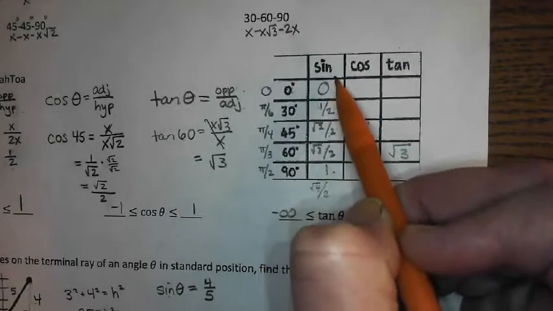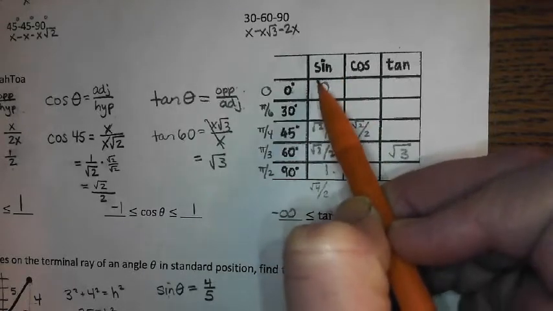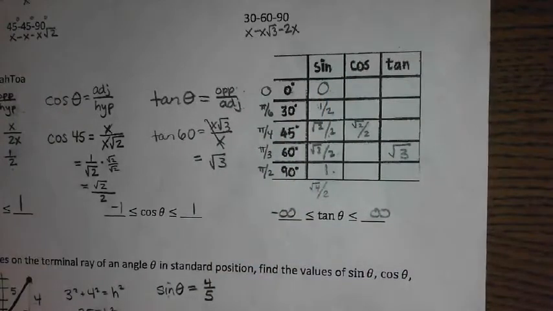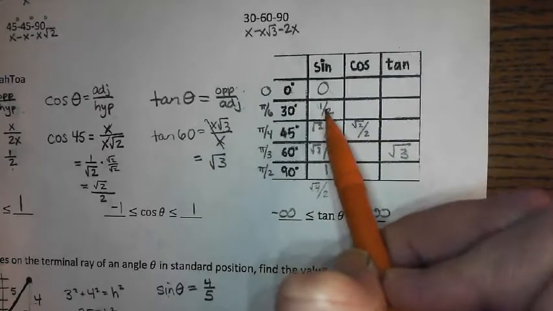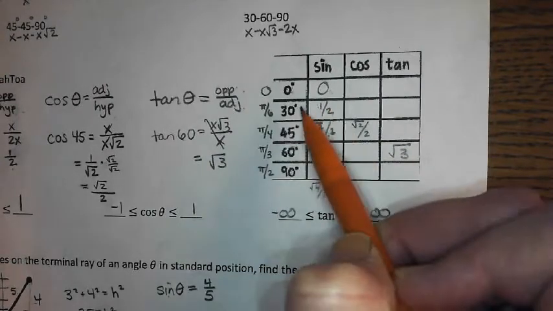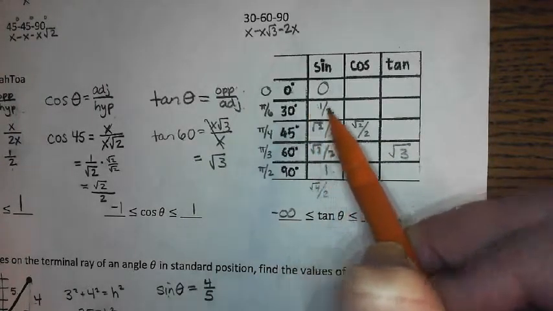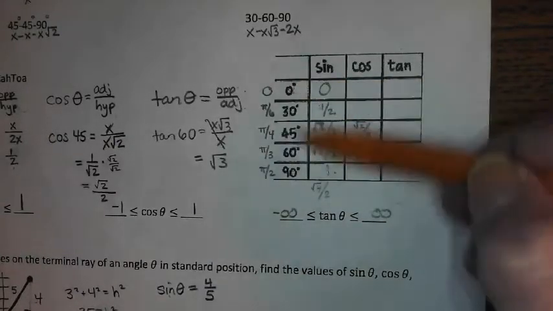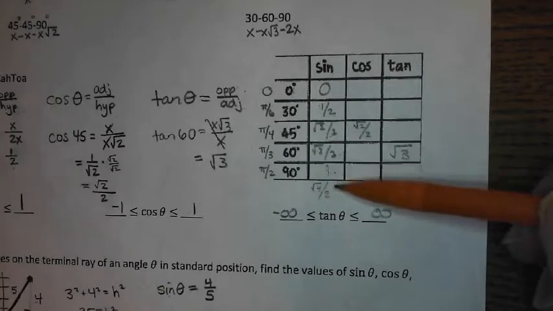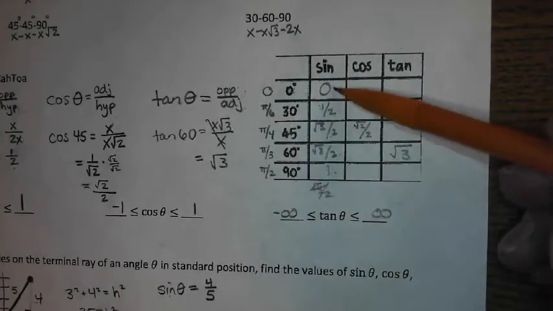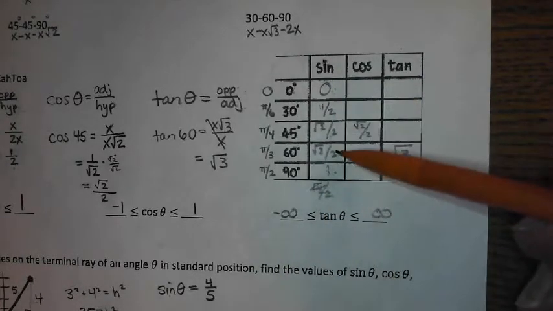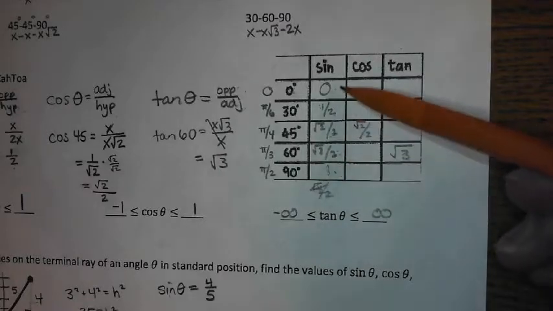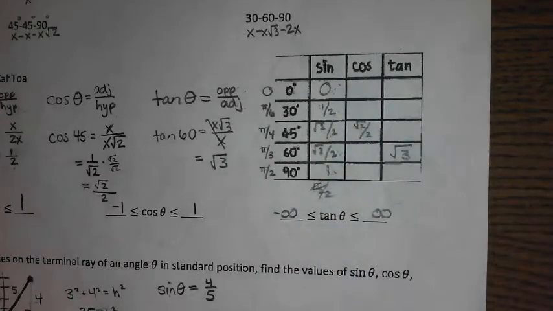Same thing with root 0 divided by 2. Root 0 is just 0. 0 divided by 2 is just 0. Same thing with root 1 divided by 2. What's the square root of 1? 1 divided by 2. So those special angles end up being those nice values that actually have that pattern. Root 0 over 2, root 1 over 2, root 2 over 2, root 3 over 2, root 4 over 2. But like these three, obviously reduced.